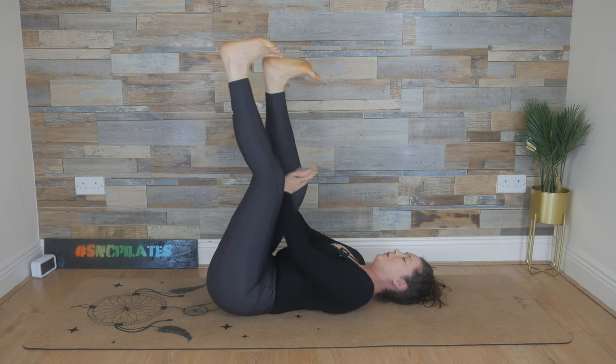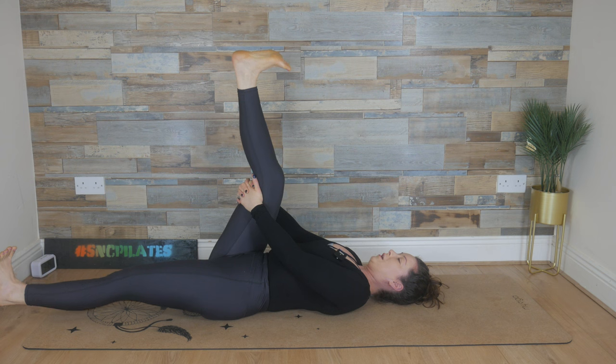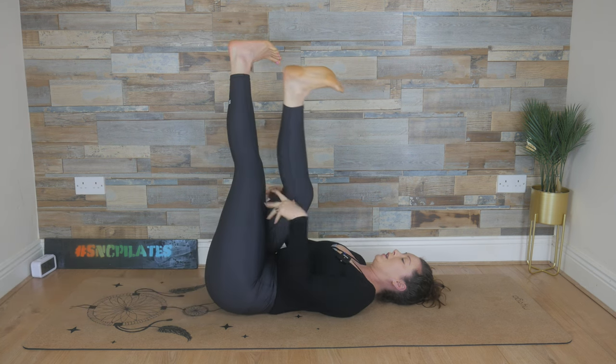Two hands find the back of the right leg. Drop the left leg to hover off the floor. Pressing up with that right heel, pressing down and away with the left heel. Holding the stretch, feeling it and breathing into it. One more breath here.